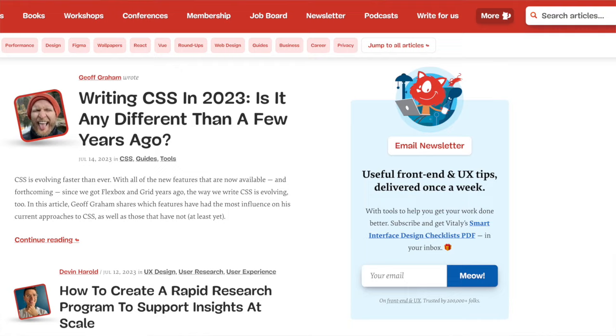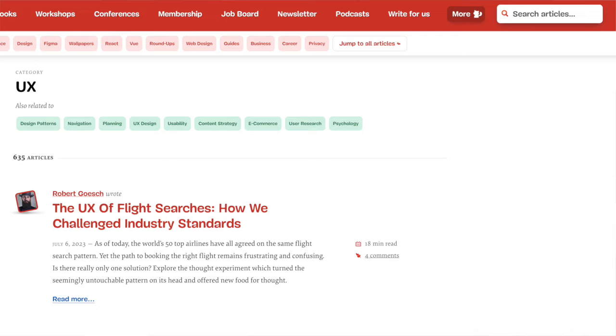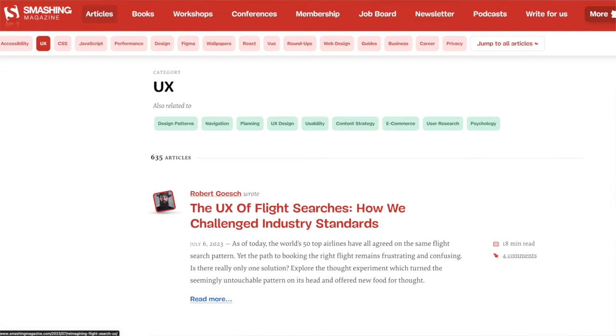And number 1 is Smashing Magazine. Smashing Magazine has been going for years and there are lots of great UX tips, plus some good content for front-end developers. Definitely check out the newsletter to keep up to date with industry news and trends. The website is super user-friendly with over 600 articles related to UI UX design, each around 5 to 20 minutes of reading but definitely worth checking out.